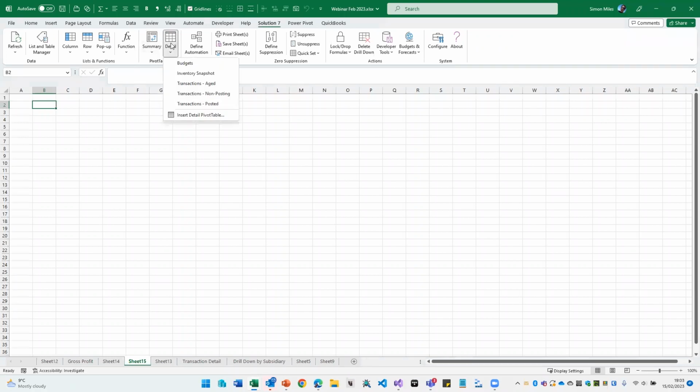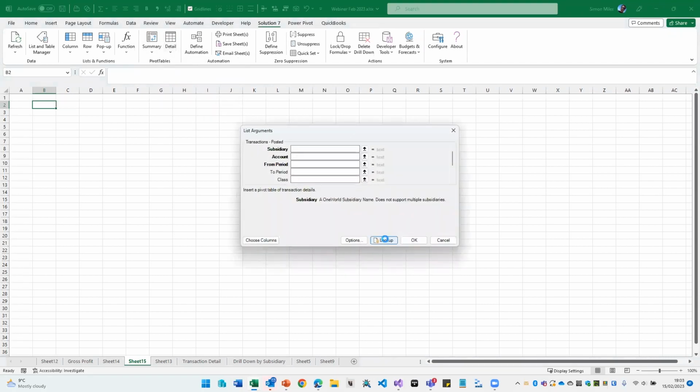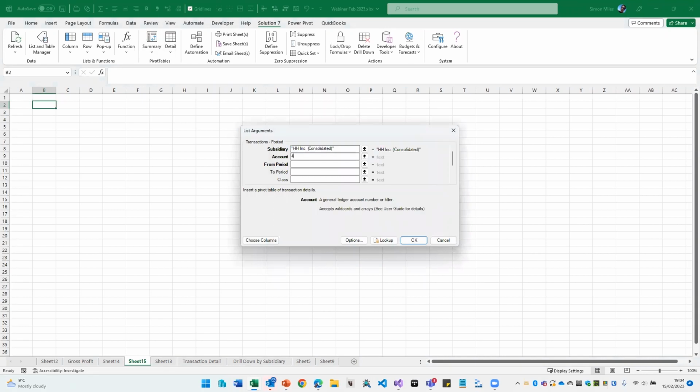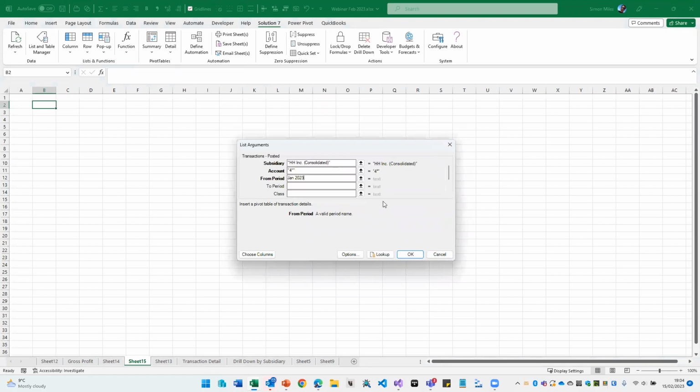I'm sure you've used those before. I'll show you what a detail pivot looks like. Again, I don't know the data very well, so bear with me here. Let me just see if I can get some data back in the posted section. So let's do 4-star, and there must be something in Jan 23 because I'm running balances for Jan 23. The way into the pivot tables, just like a function, so super familiar. Click OK.